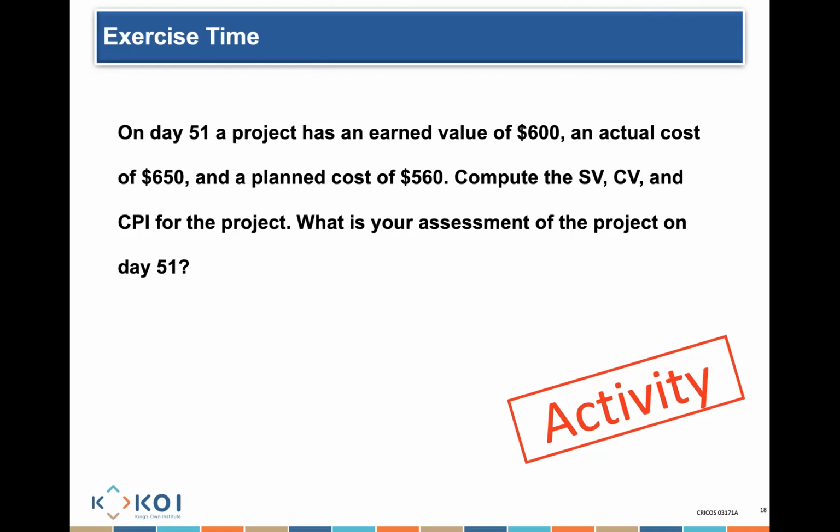And again, type your answers, but not simply type your answers. I need you to tell me in the chat box whether we're ahead of schedule or behind schedule, whether we are over budget or under budget. So you need to clearly stipulate the details, not simply the number. The details are more important than the number. So have a look at that now.